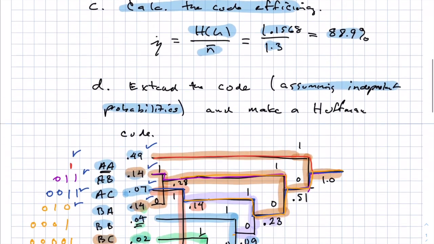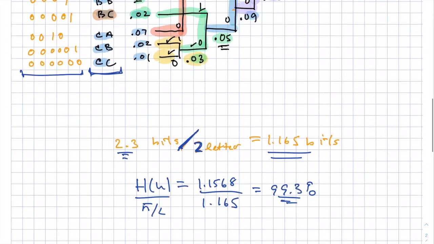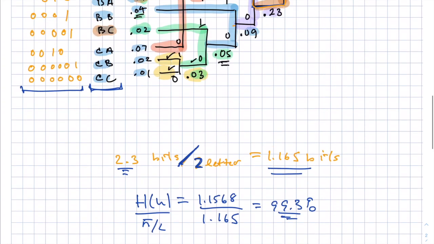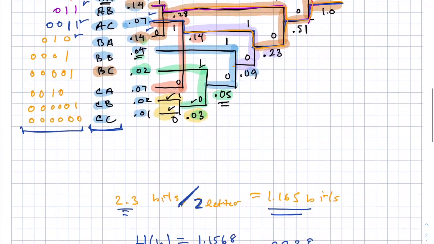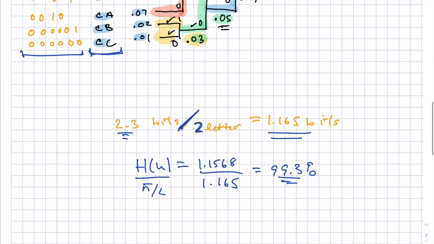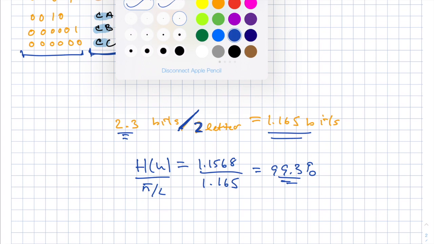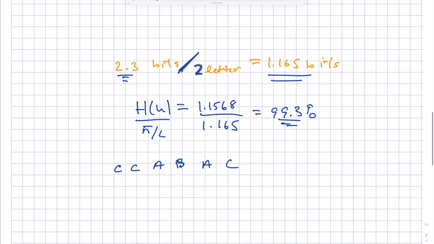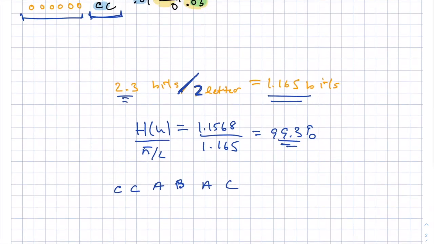Okay, so that doesn't quite finish what I wanted to cover. The next thing I wanted to cover is the idea of this being a prefix code. So what I want to do here is talk about a specific code. Let's say we sent this combination of letters CC, AB, AC using the prefix code. Had we joined this with two letters at a time, we're looking at CC, AB, AC.